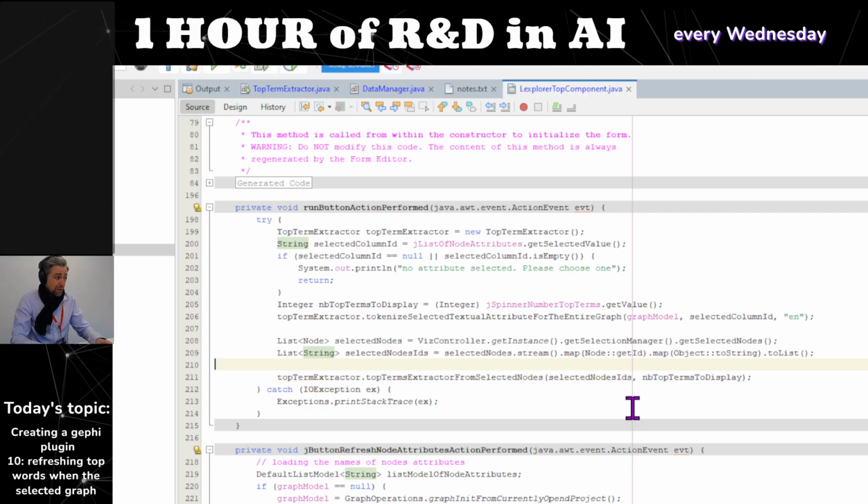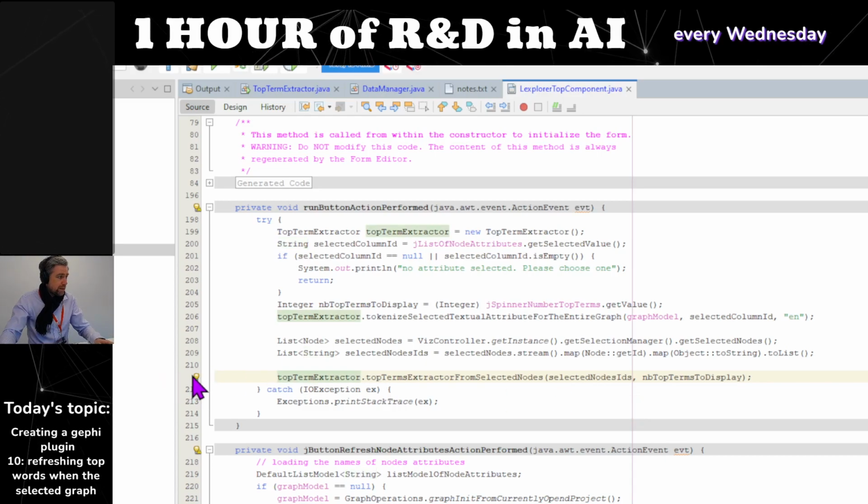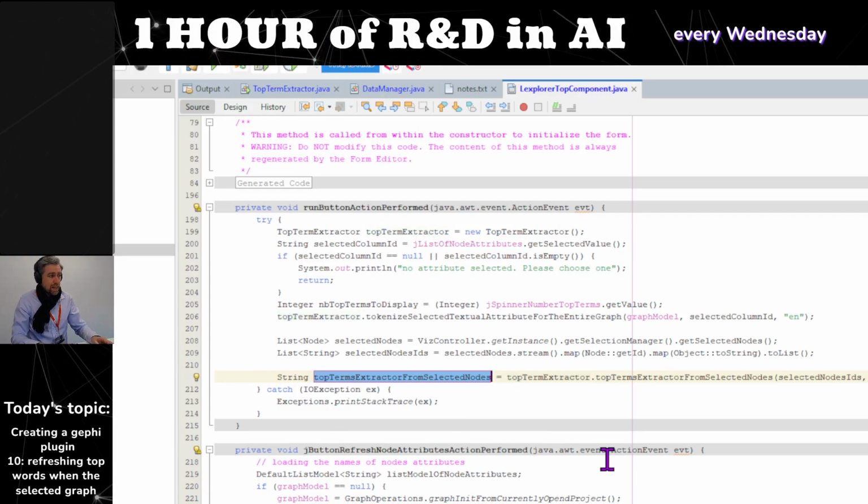I will see that. Anyway, once we have the selected node IDs, we can extract their top terms and the result is a string that we display on a label.